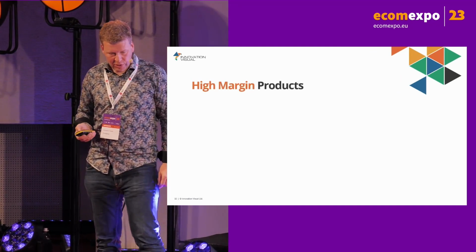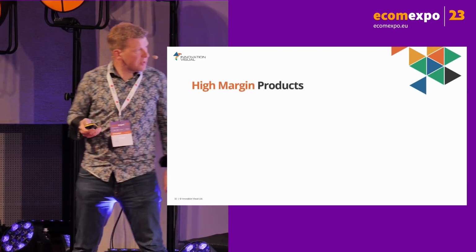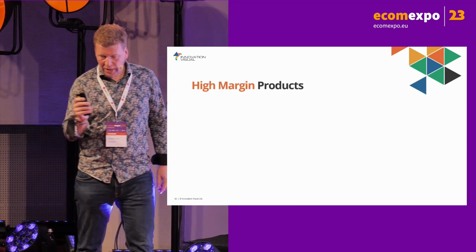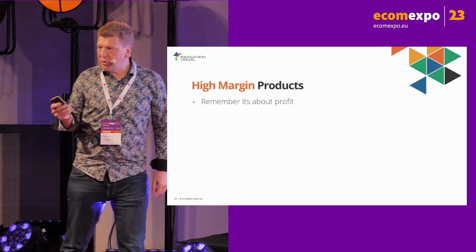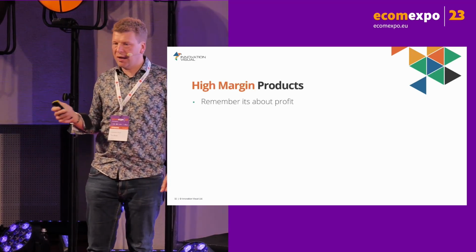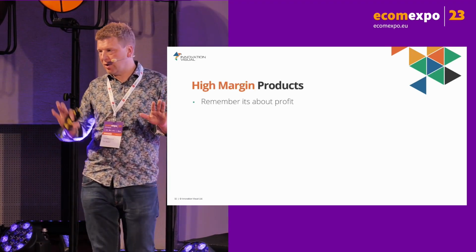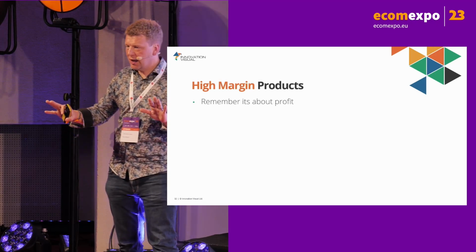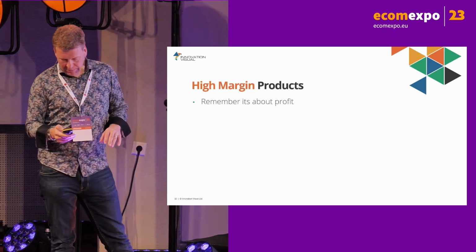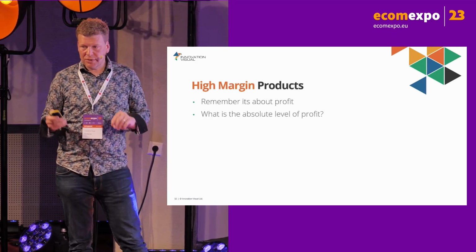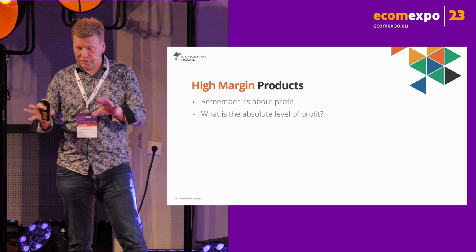High margin products. I'm talking slowly. I'm seeing the timer running out, so I'm going to start talking quicker. So it's about profit. Do you actually take the time and trouble to look at the difference between your buying price of a product and your selling price of a product? Because that's what you're really interested in. It's the absolute level of profit in a product that you're interested in.